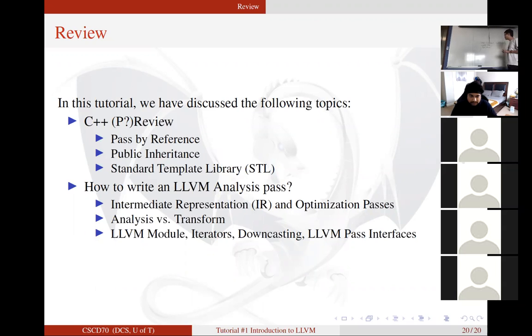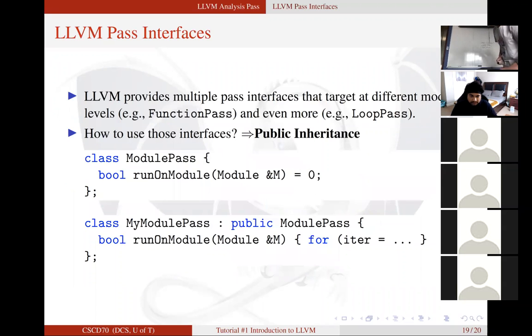We talk about this notion of variable reference, where we said a variable reference is exactly the same idea as a variable pointer, but you can access a variable reference as is, which is more convenient. In fact, as we can see from this pass interface, this run on module gives you a reference to the module. It means that every change you make to this module will be reflected on the module itself. It's not a copy of the module.